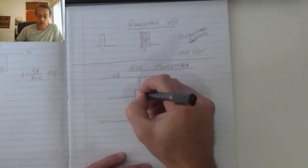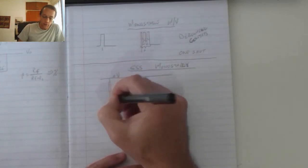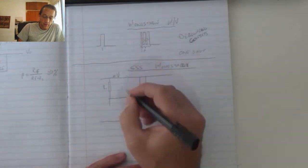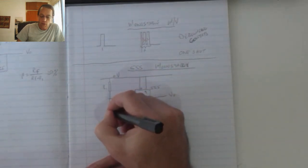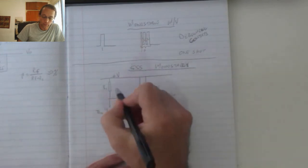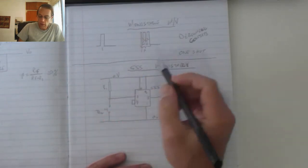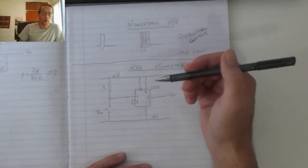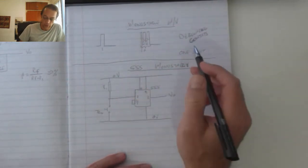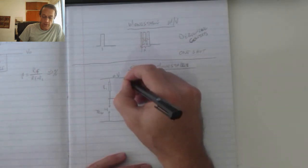So pin 2 is my trigger input, and I'm going to connect that through a pull-up resistor, let's call that R1, and then I'm going to have my trigger switch. Okay, so this will allow a constant high voltage on pin 2 to ensure that when I trigger it, I pull that voltage down through the switch to the 0 volts, and that will then trigger my IC.